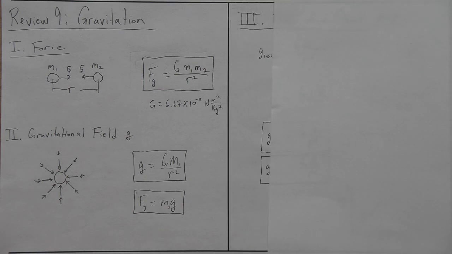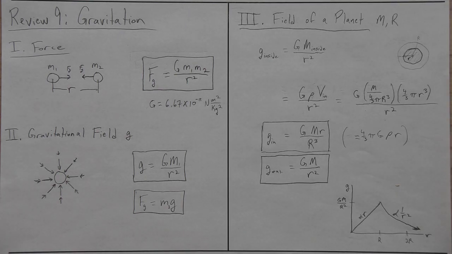All right. Another thing I want to talk about today is the gravitational field within a planet. So what I mean by that is, if you're above the planet, we could just use this formula for the field above the planet. But what happens when you start tunneling in? Now, according to the formula, if you use this blindly, you would say, well, the radius is getting smaller, so the field gets bigger and bigger, and maybe it's an infinite value at the center of the planet. And it turns out that's not true.